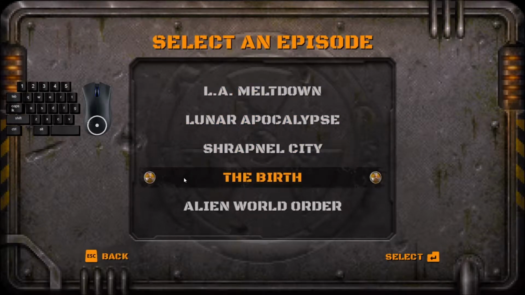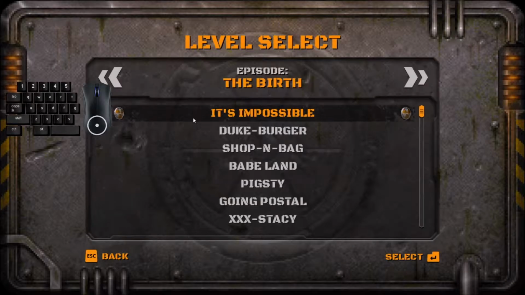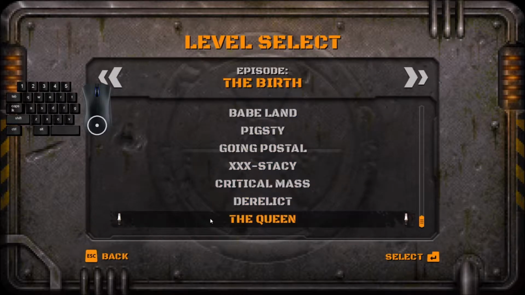Alright, it is time now for The Birth, which is going to be the most difficult episode in the entire speedrun. We play this on Let's Rock, because on the Queen there is a protector drone that we have to manipulate to shrink us and get through an area to get to the Queen boss while also taking damage from a lava floor.